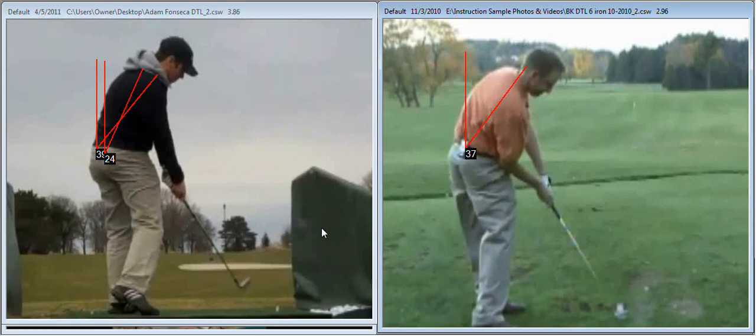This lifting up or coming out of your posture is a huge moving part and an added variable in the golf swing, and it's going to make your swing very dependent on timing as you hit the ball and accelerate through to your target, because what goes up must come down.